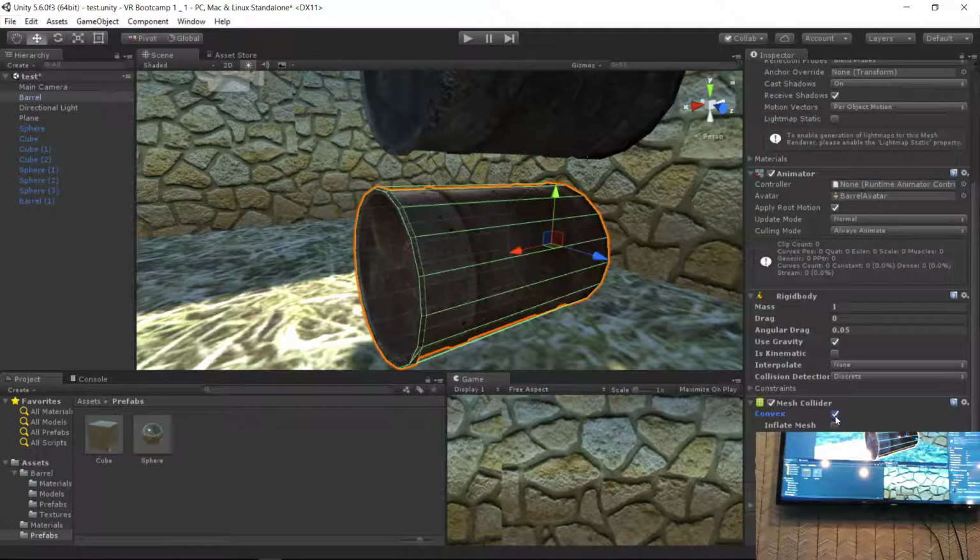But a non-convex collider does work if you have something like a building, some pillars, and some stairs here. This works if it's just standing still. This building isn't rolling around, it's standing still, and then you get these spheres falling, and they will work. But the moment you want this building to fall on other buildings, it has to be convex. So remember, if you want the object to roll around, move, and react to physics, it has to have a convex collider.